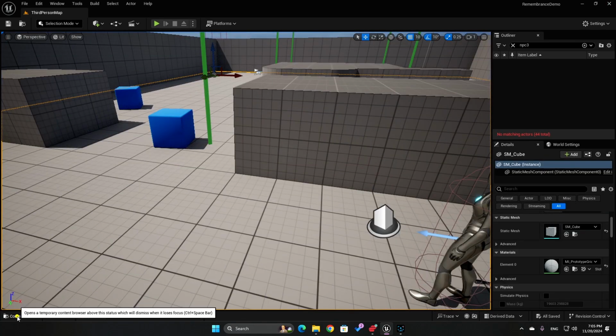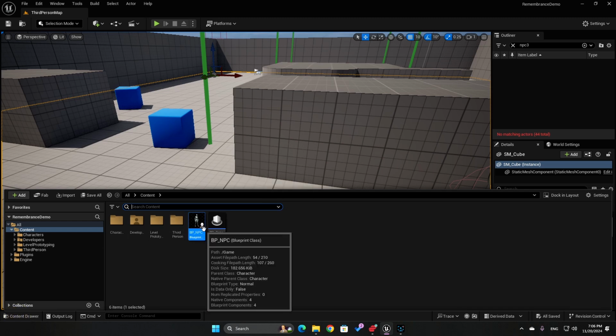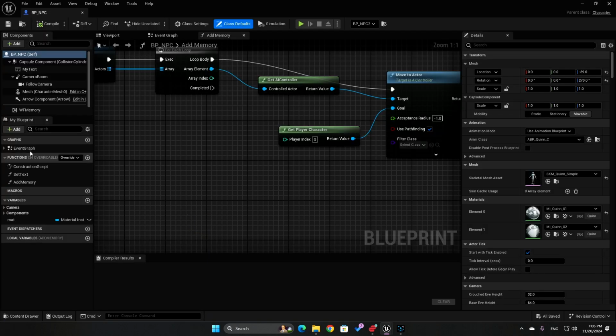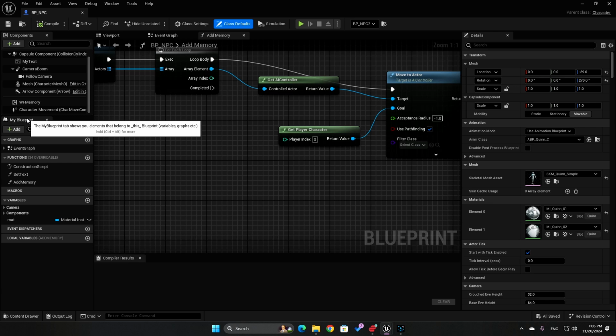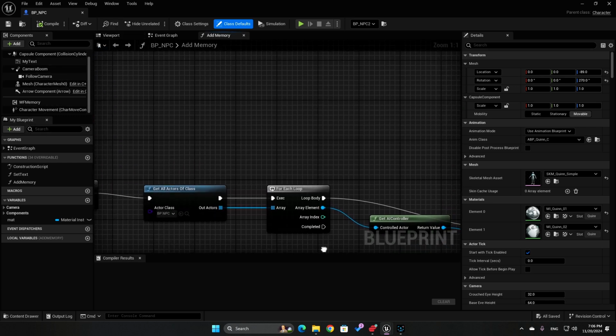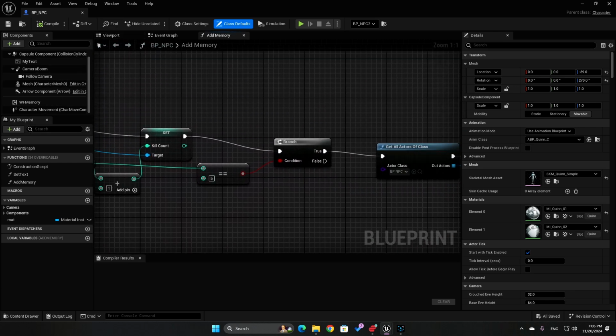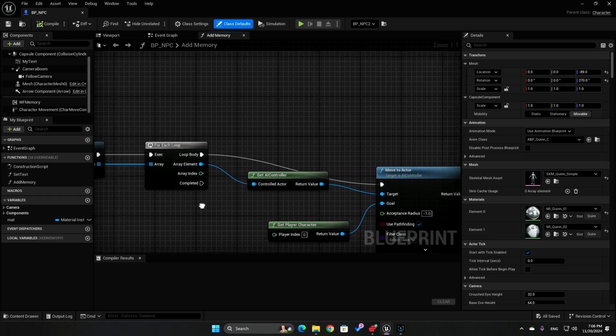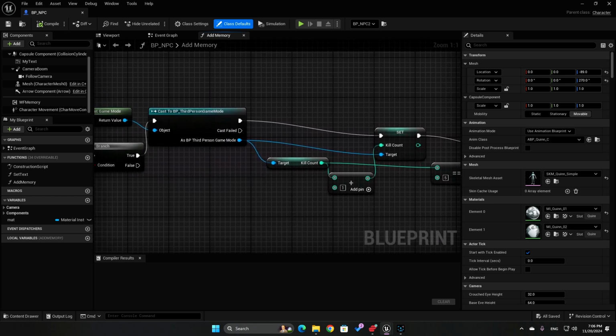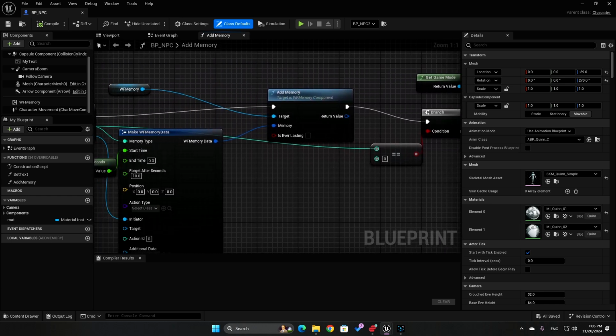And it's pretty simple to use. It has both memories and emotions, and there is a component called WF memory component that you attach to basically your characters, and then that component can be used to add memories, remove memories, and search for memories, and memories can be forgotten, and you can register for forget events and add events and that sort of thing.